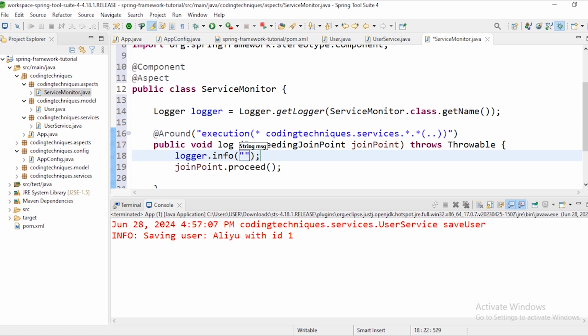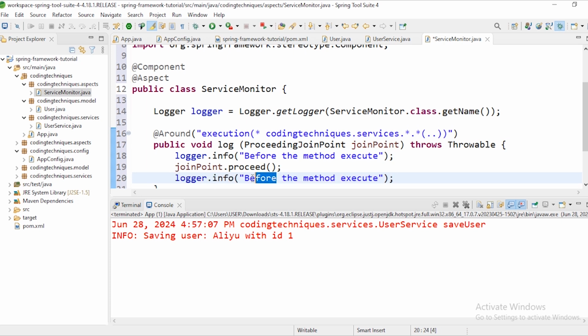Let's just write "before the method execute", and "right after the method executed". By having this, now we will have the method being intercepted by our log method.